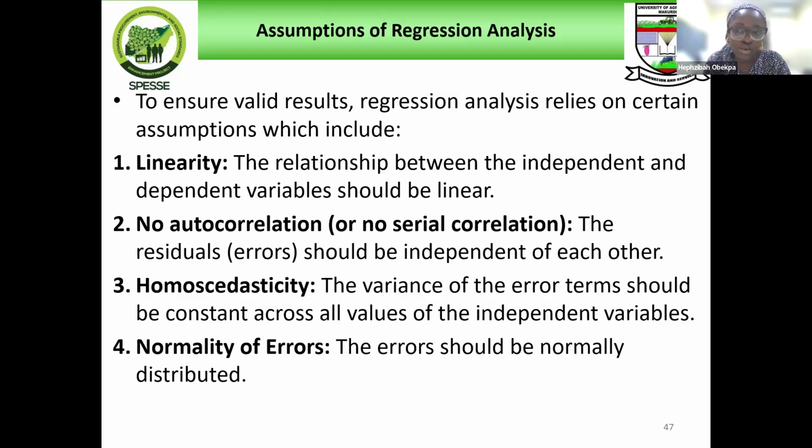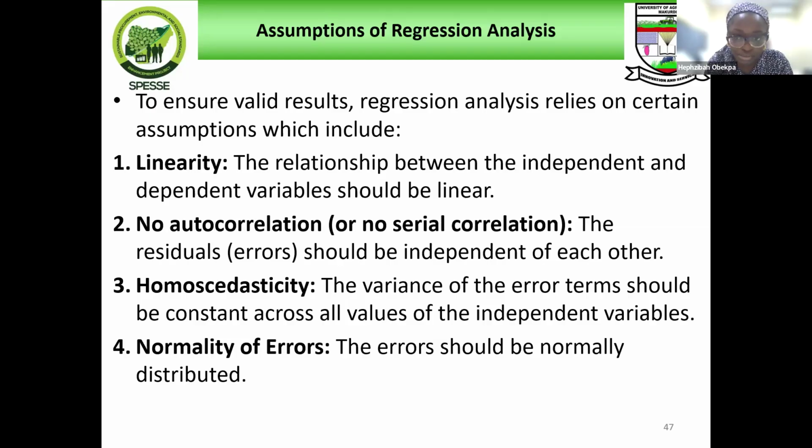So to ensure valid results, regression analysis relies on certain assumptions. You can't just pick variables and say you're doing regression. If your regression does not meet up with these assumptions, then we cannot rely on your results. Remember I said the kind of crimes that researchers commit, we're in Nigeria where everything goes. When we say politicians are deceiving people, that is what researchers do when you don't carry out your research correctly, right? So for you to do regression, certain assumptions should have been met before you can do regression analysis.